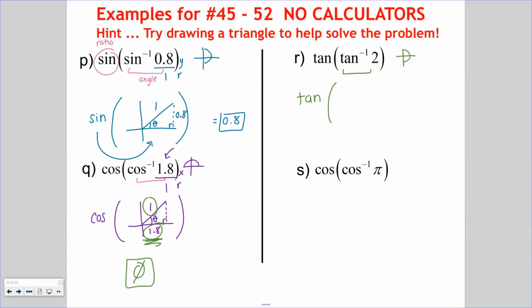Now, inverse tangent has a range in the first and the fourth quadrant. So where between the first and the fourth quadrant do I have a tangent value that's positive? Well, again, it's in the first quadrant. And tangent is always y over x. So this diagram, this angle has a tangent of 2, which means that the y coordinate of my triangle is 2, the x coordinate is 1. And then the tangent of this diagram, we don't really care what the angle is because ultimately we're just taking the tangent of that. Final answer here is 2. So again, tangent and inverse tangent canceled each other out.